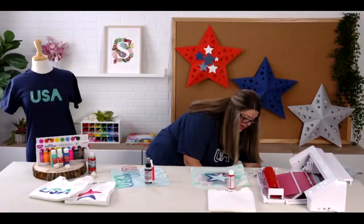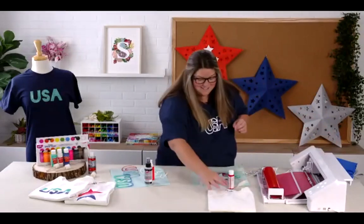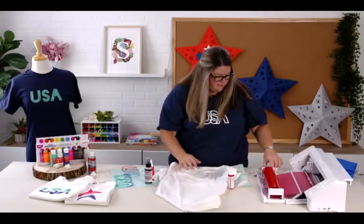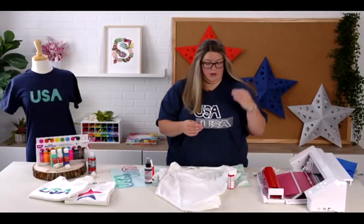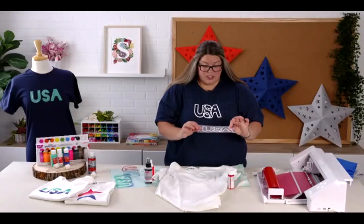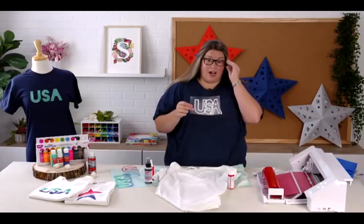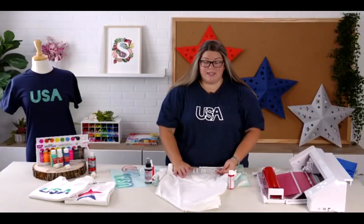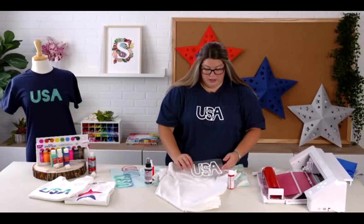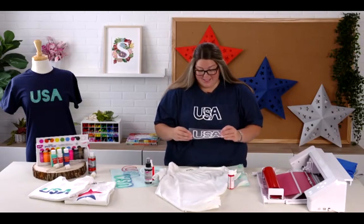Okay, let's go ahead and make one, should we? Yes, that's why we're here, right? Okay, which one should I do? This one I will show you real quick. This is vinyl. So you know how I was showing you how to use the vinyl feeder? This is just vinyl and you just iron it on your shirt. There's instructions on the box. I just use my iron. You can go right on the plastic, but I always put a piece of parchment paper in between the iron. I don't know why, just nervous. But you can iron right on the plastic.